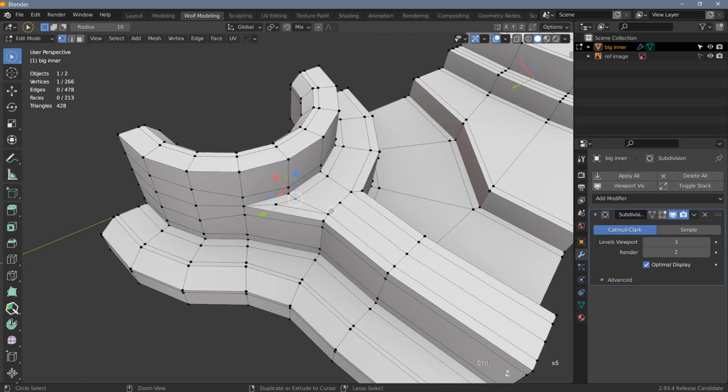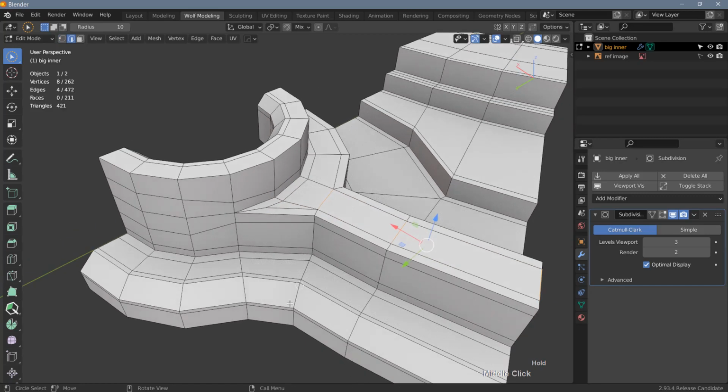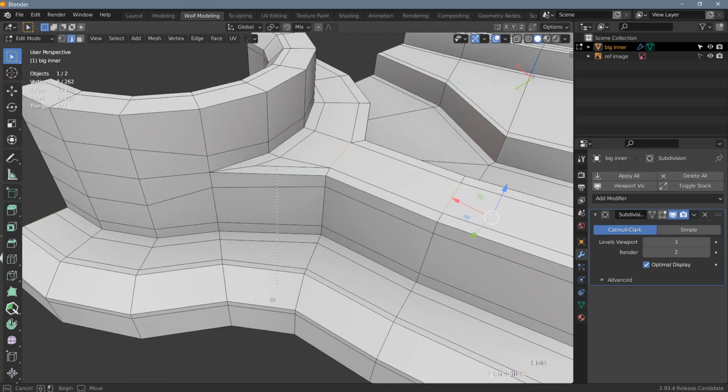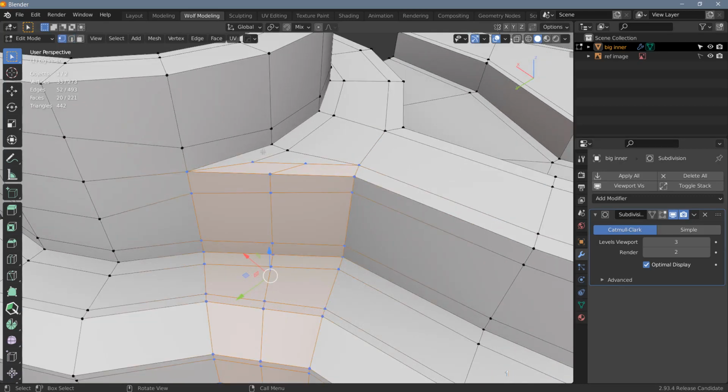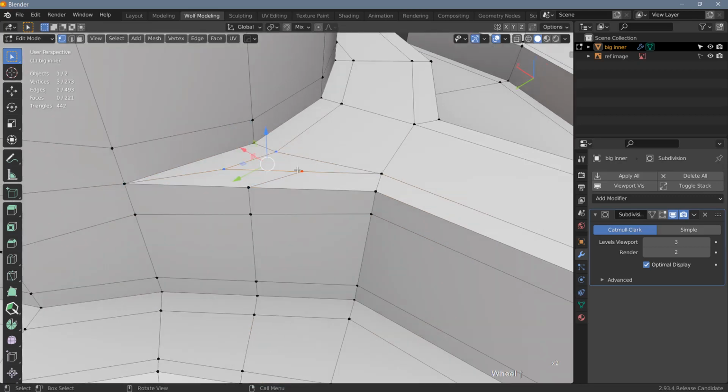And the third way to do this is to add more edges here. I'll just go back to my select box here and grab all of these edges and this one, and I'm going to subdivide them. And then what I'll do is I'll grab these vertices here and merge them here. And I'm using Machine Tools for that, by the way.